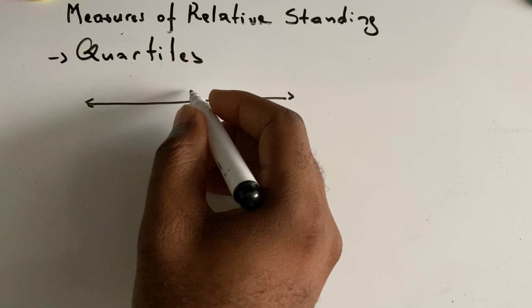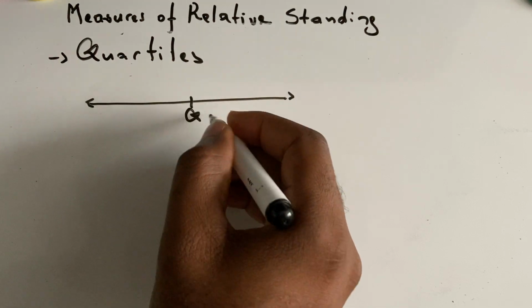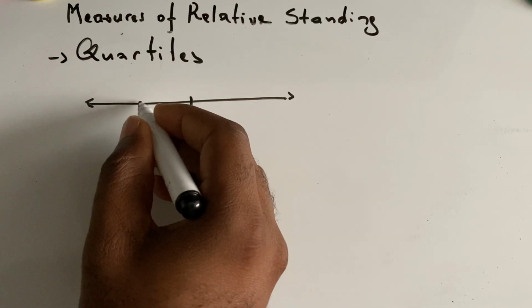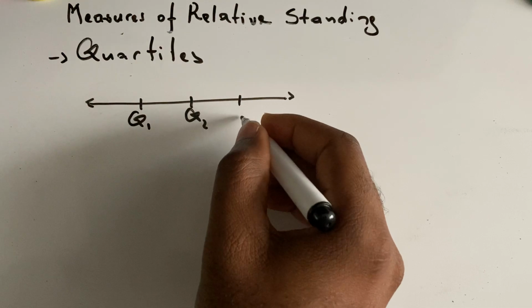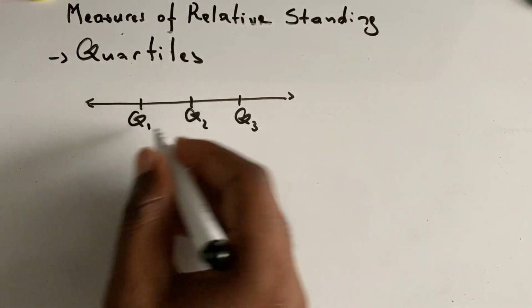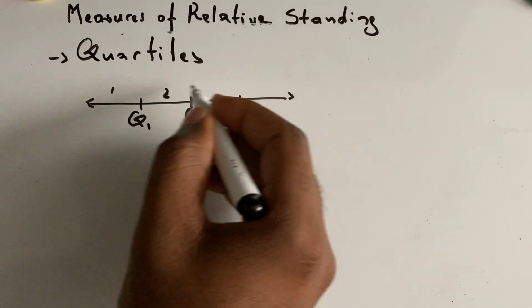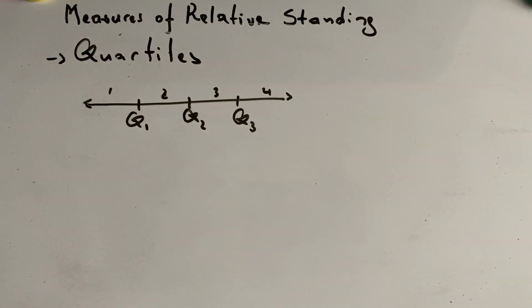If that's the case, that means you will have a second quartile right here, and you will have the first quartile here and the third quartile, meaning that you have 1, 2, 3, 4. So it divides a data set into 4 equal parts, like 25, 25, 25, 25. That's what the quartiles will do. Now, once I tell you this, it should tell you something next. What should that tell you?